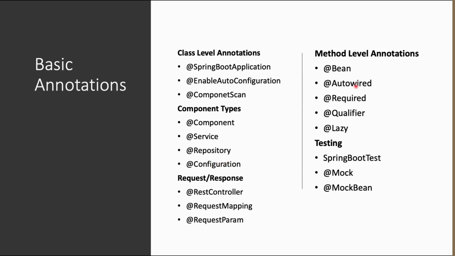The next one is @Autowired. As you would imagine, we would need to call the service class from the controller layer. There is a @RestController and there is a @Service. So we would want to call the @Service class from the @RestController class, which means the service class instance needs to be available inside the REST controller for me to be able to call the service class. Now, how do I make this service class instance available inside the REST controller? I'll do that using the @Autowired annotation, right?